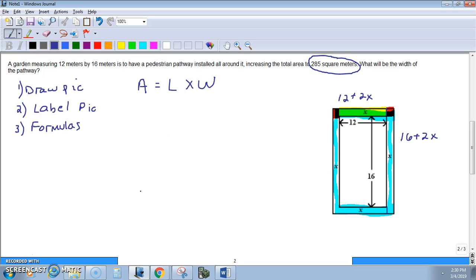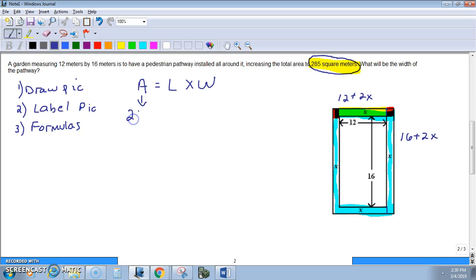So let's build an equation. Right now we are taking a situation and making an equation out of this formula. I already know what my length and width are, and actually I already know what the area is, because the problem tells me the area. It says it's 285 square meters, so we're dealing with meters here. I was thinking feet in my head.